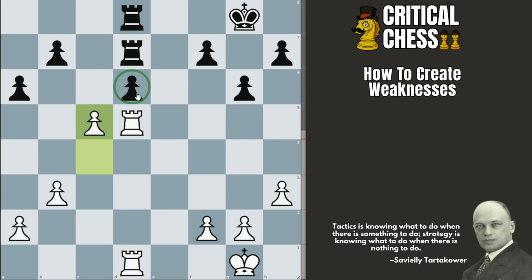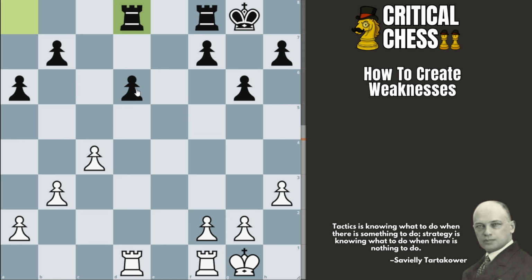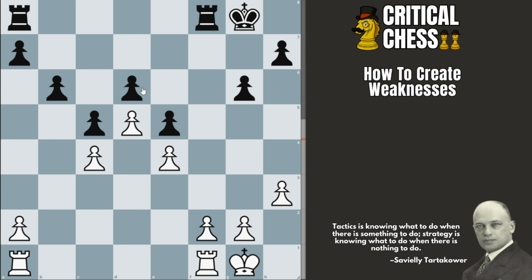Now that's if they have weaknesses. In a lot of positions, your opponents will not have clear weaknesses just like this one. And this brings me to this position right here. In this case, there is no clear weakness for the black pieces and for white to utilize. So in this case, we need to create a weakness on our own. We have to play this move a4.